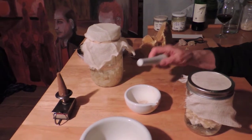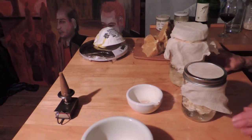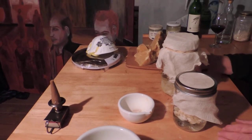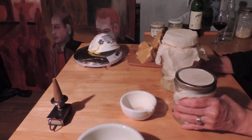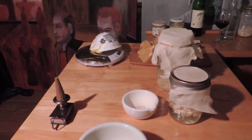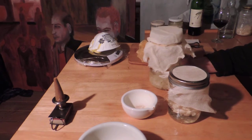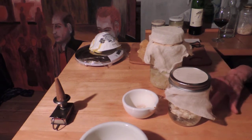You take both of these and you put them in a place like a cabinet, out of the way. Keep in mind the flash point of turpentine, which is about 93 degrees, and also the vapors when you make your decision as to where to put these. Every day or so, you take them out and you just swish them around like this. It's going to take about two weeks for it to solve — more or less; it depends on a lot of different variables. You know when it's done when there's no longer any solid pieces — just a liquid, a kind of syrupy liquid that's kind of the consistency of honey, and that's going to be the same for both.